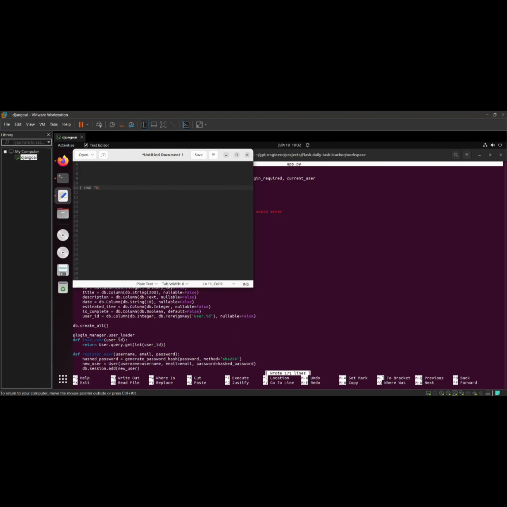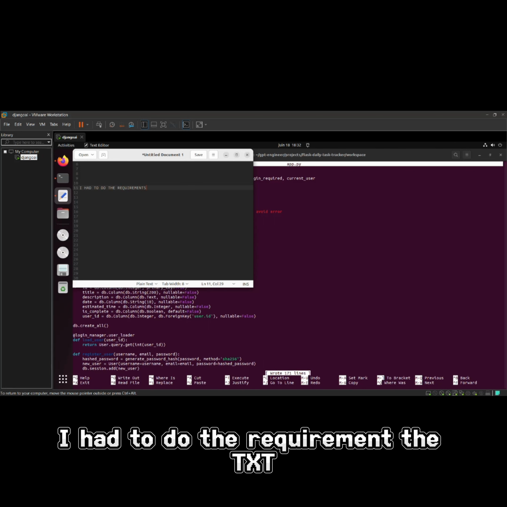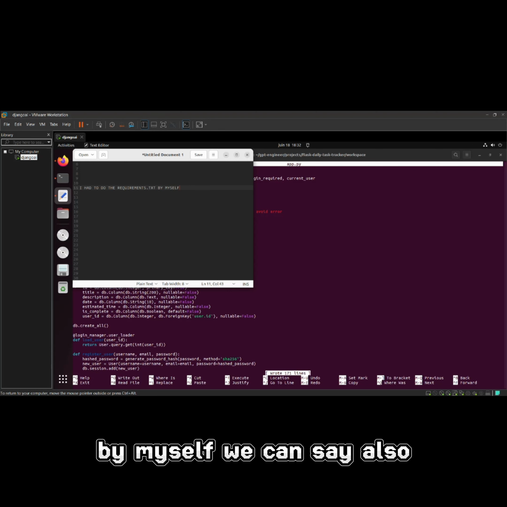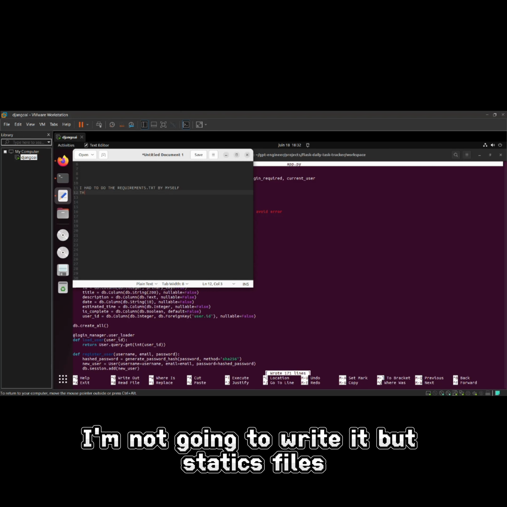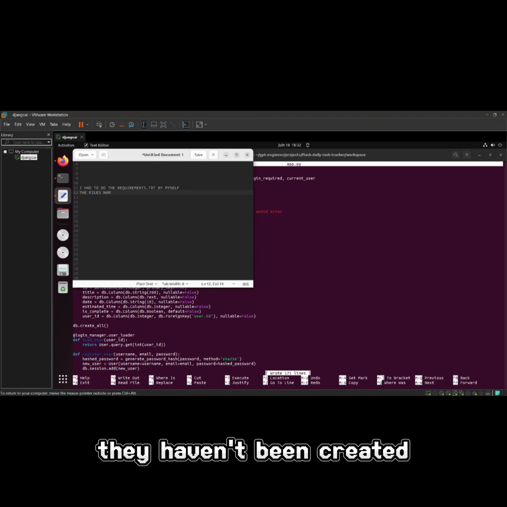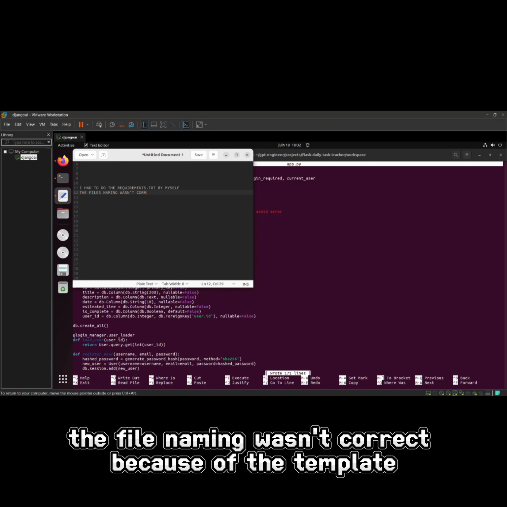So, if you want to draw some conclusions, I had to do the requirement.txt by myself. We can say also, I'm not going to write it, but static files, they haven't been created. The file naming wasn't correct because of the template.